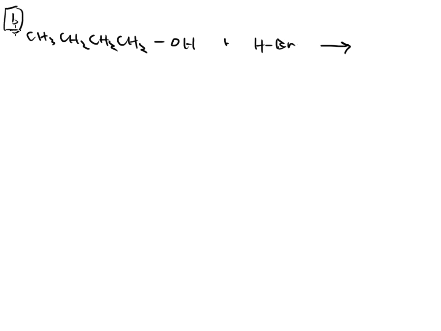Okay, so I'm going to go back to the very first one. CH3, CH2, CH2, CH2, and then OH. And then we said we added HBr to that. That was the very first step. So I'm talking about part B that we did first in this video. I want to go through and talk about mechanism. It seems like a lot of people just suffer with mechanisms.